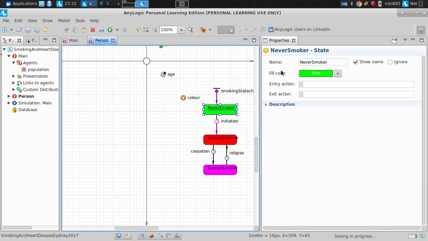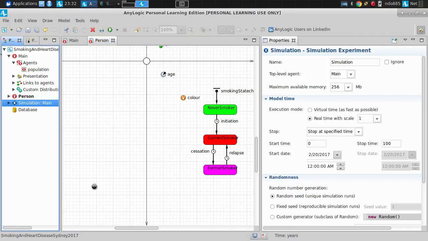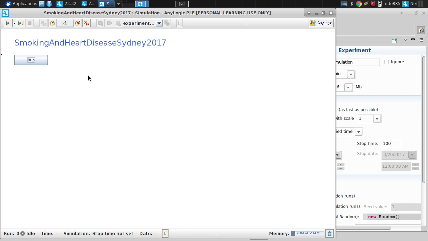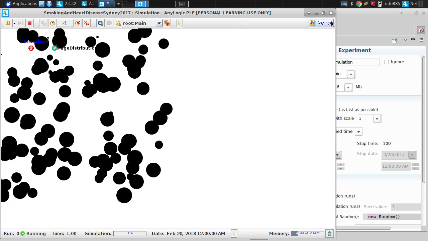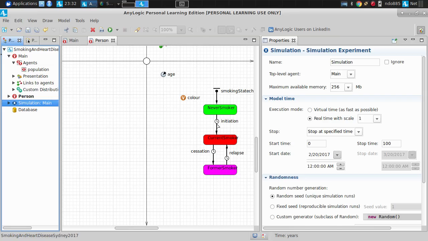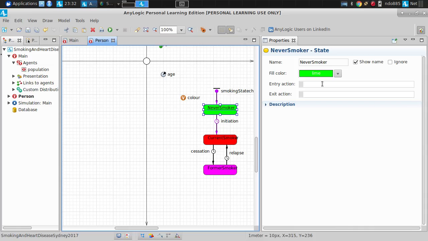If we were to run the model just now, we would see nothing different than before. It's distressing because it seems so obvious that they should change color, but alas, AnyLogic understands not our coloration desires from that. Instead, we need to be more explicit. Instead, we need to be programmatic. Instead, ladies and gentlemen, you need to code.